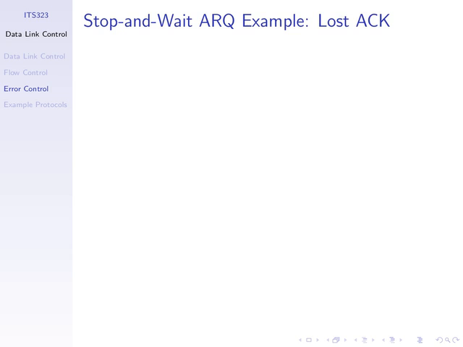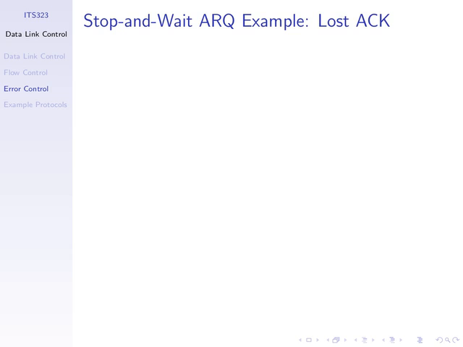So the point here is that if the ACK is lost, A doesn't know that. A retransmits. But since we've already received the data, if we receive it again, and the way that we know we receive it again is if it has the same sequence number as the previous one, we expect them to alternate, if they're the same, then discard that data. Do not use it. But send back an ACK to let A know that we've already received it. We're expecting sequence number 0. If that comes back, then we can move on.